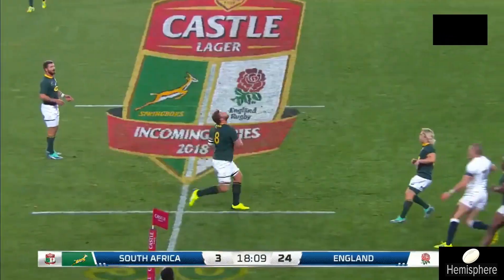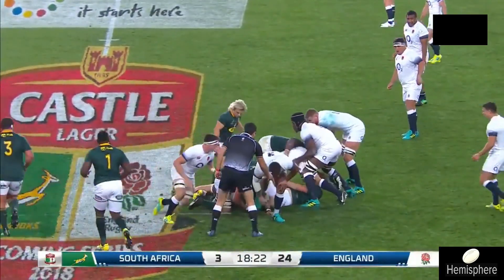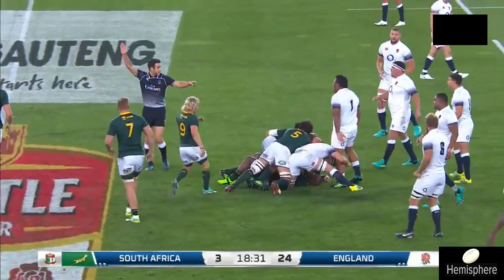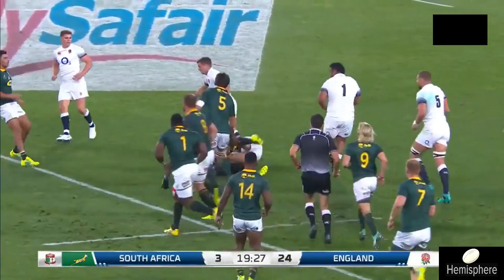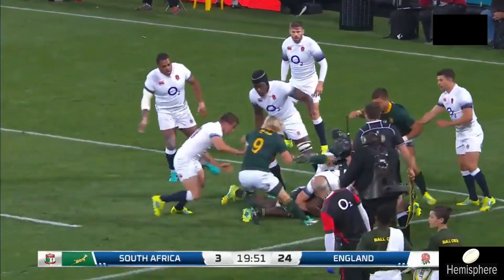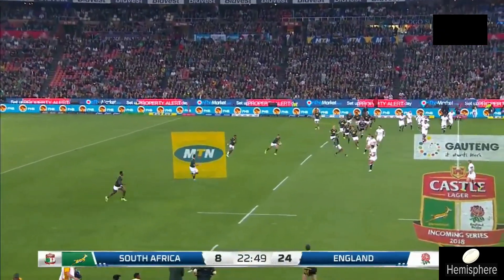But then out of nowhere it's like Siya Kolisi suddenly managed to rally the squad and despite a 21-point deficit, instilled some pride in the Springbok side. This is the moment where I think this whole resurgence started — Mueller made a great catch and then they just held onto the ball for two minutes, England defense going backwards all the time. The discipline of England was absolutely terrible — they gave away something like over 10 penalties in a tiny part of the game. South Africa were able to capitalize on that and the crowd went wild, completely shifting the momentum. Itoje and Pfaff had this whole battle, with the England lock just a bit too aggressive trying to get over the ruck, and that cost them.